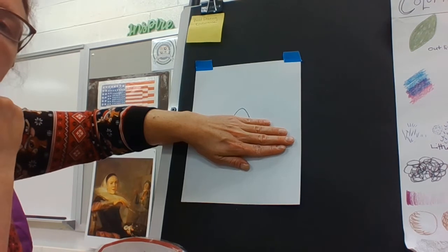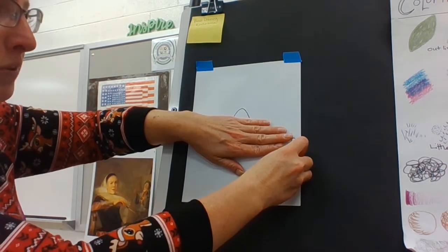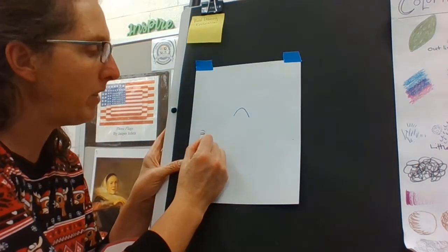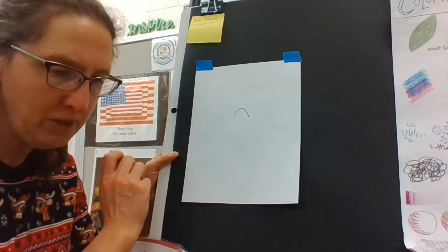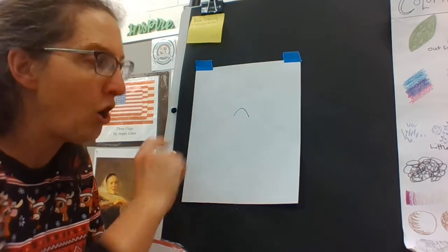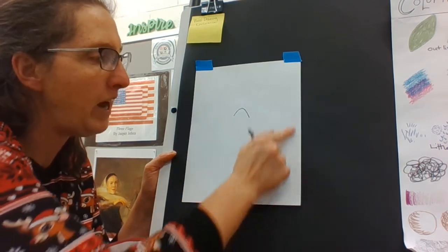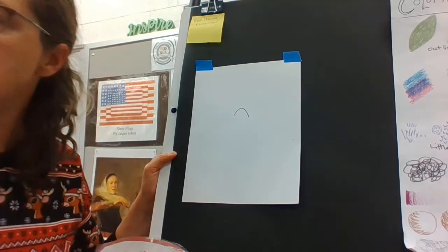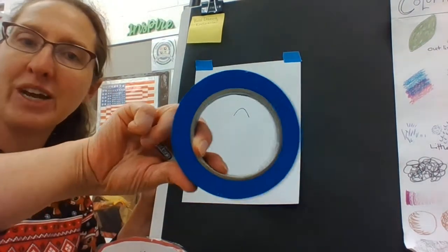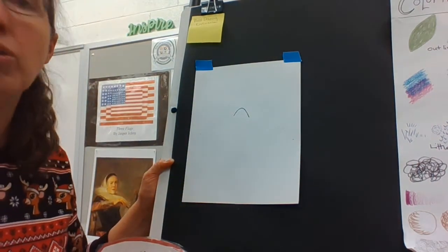Now remember, this is the nose looking upwards, so it's not the normal view. I'm going to put a little dot over here. I think that's really going to be too big, but I know I want to go from out there. And then I'm going to draw an oval, so a letter O on its side, a zero on its side, not a circle. This is a circle. I want an oval.